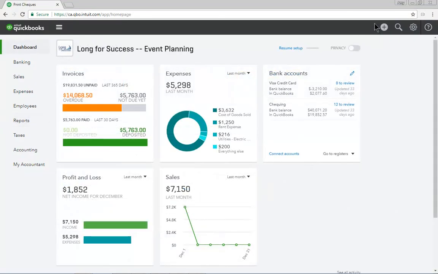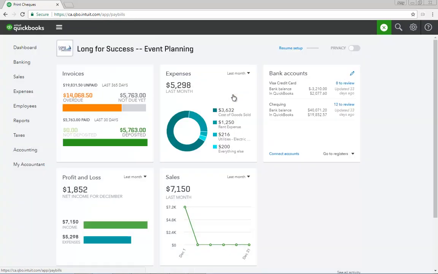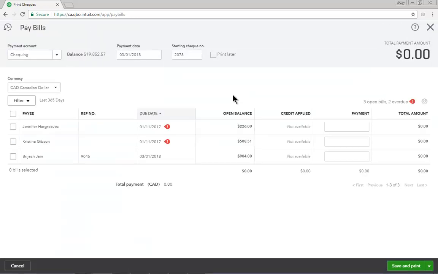Paying bills in QuickBooks. To pay a bill, click the Create menu. Click Pay Bills. QuickBooks displays all the outstanding bills in your accounts payable. First, choose the payment account at the top of the window. This account will be used to pay the selected bills. Enter the payment date.